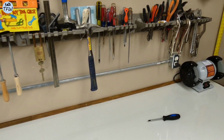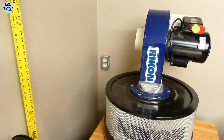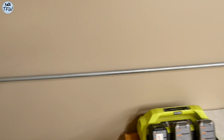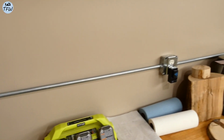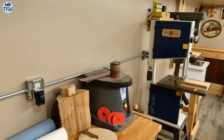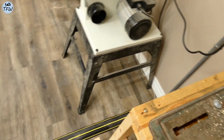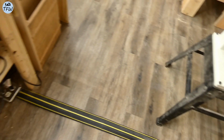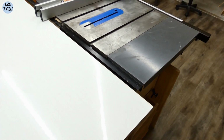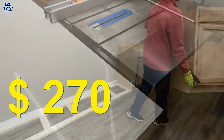But for the dust collector, I added a dedicated 15 amp circuit for that motor and another 20 amp circuit on the opposite wall to power the compressor, the drill press, the bandsaw, and the table saw. And I really won't be operating any more than one tool at a time. So the cost included the Romex, new breakers, conduit, and fixtures, and that total ran me about $270.